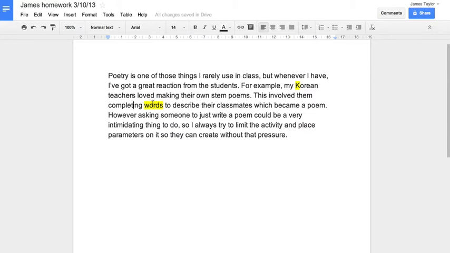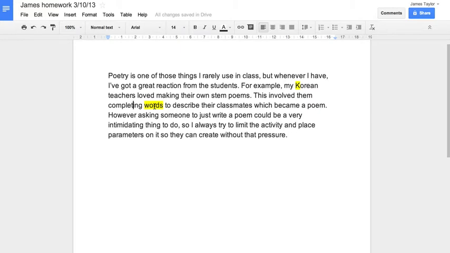Okay, then the final error highlighted here is the whole word words. I've highlighted the whole thing. Now that tells you that it's not a simple problem like the Korean where it's just the first letter. It's the whole word. So in this case, it means it's the wrong word.